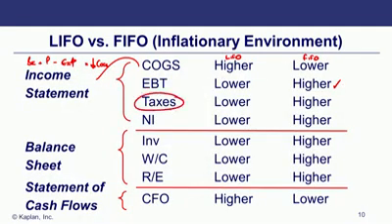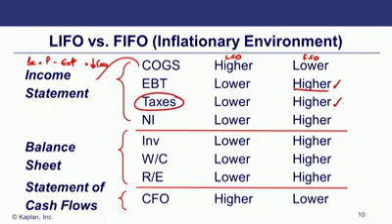Now the implication on taxes. An important thing to remember, especially under US GAAP, is that whichever cost flow method you use in your accounts, you must also use in your tax returns. So if I choose to use FIFO in my accounts, I've got to use it in my tax returns. Now, given FIFO gives me a higher earnings before tax, it must mean that I also have to pay more tax. Compared to LIFO, lower earnings before tax, you pay less tax. So bad news under FIFO in an inflationary environment, it will result in you paying higher taxes.